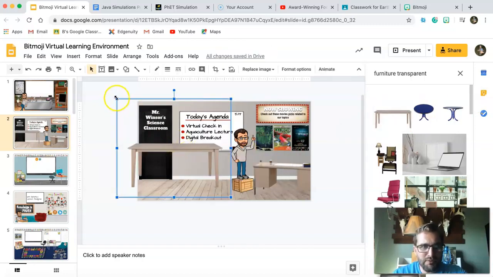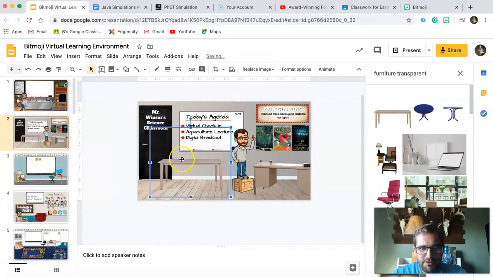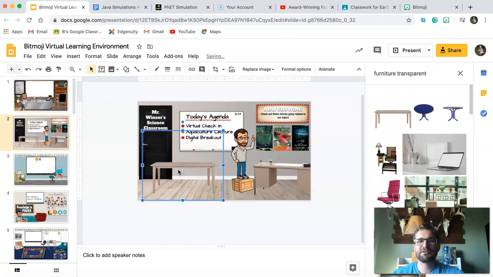Here we go. So that one worked. Now I can put that table inside of my classroom or my learning environment, and then maybe I choose to put, I don't know, some other materials on there like a computer, or maybe some test tubes or a test tube rack or a microscope.